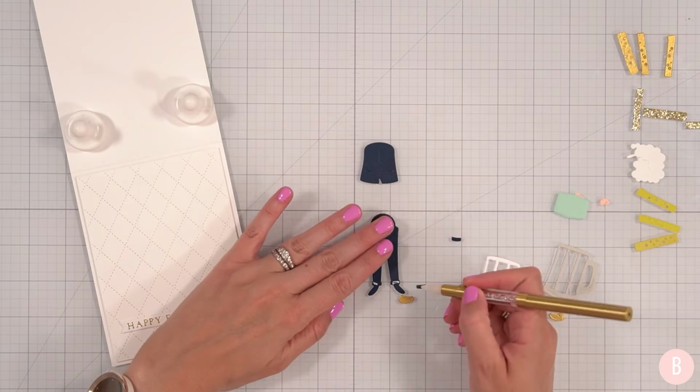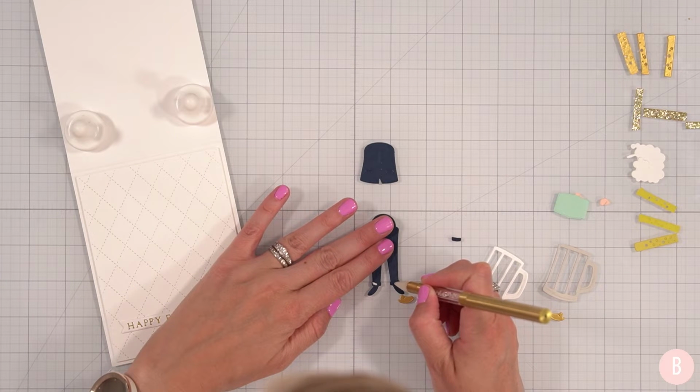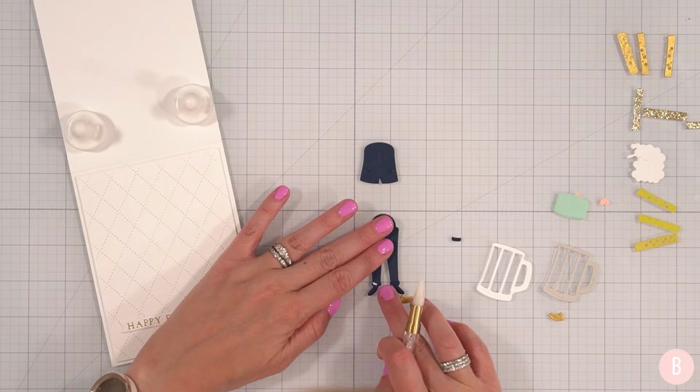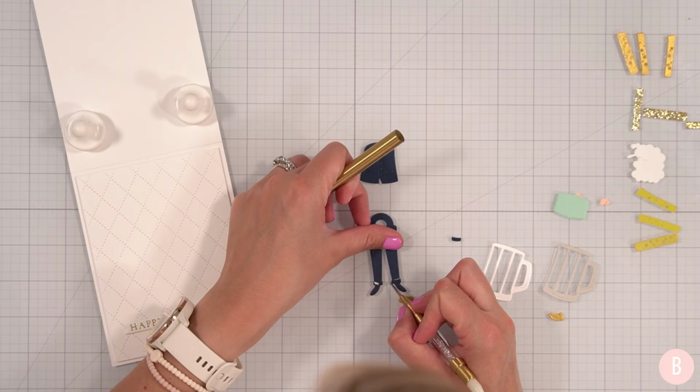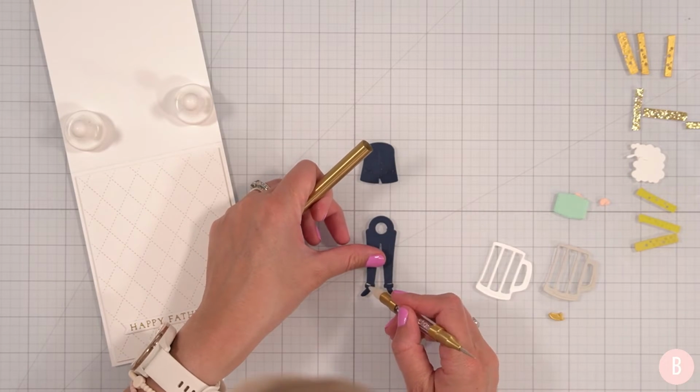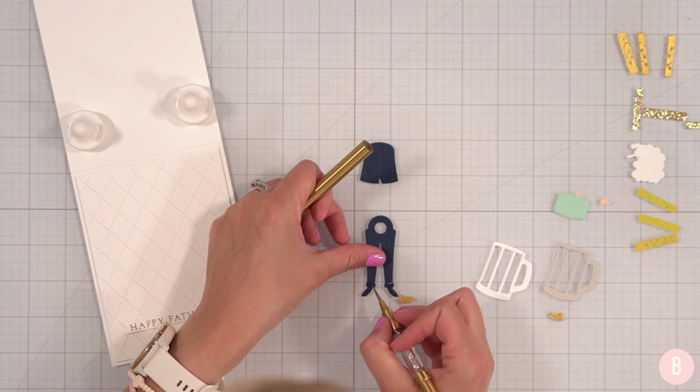But I'm going to start here by putting these little cuffs on the little bottoms of the pant leg. I love that I have little embellishments and little details like this. It just really makes it look so nice. I also have this nice jewel picker tool from Pink Fresh Studio. I've really grown very fond of it.